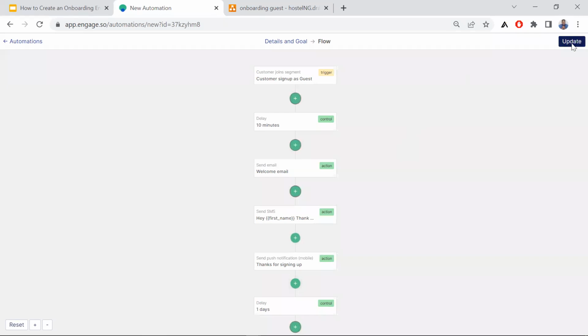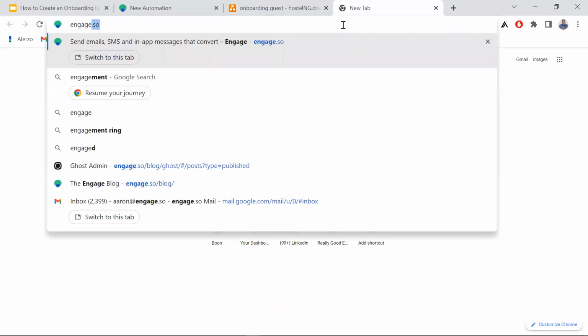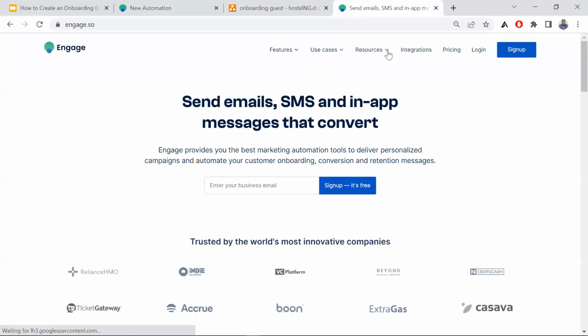Interesting. So if I get it very well, there's a free plan that covers, do you say 1,000? Yes, 1,000 active customers. So at Engage, we don't charge you per message. We don't charge you for the messaging. We only charge you for the customer, because like I mentioned, we have different channels. So we charge you per customer. So let me just quickly show you our pricing page just to explain a few things, if that's fine with you guys.